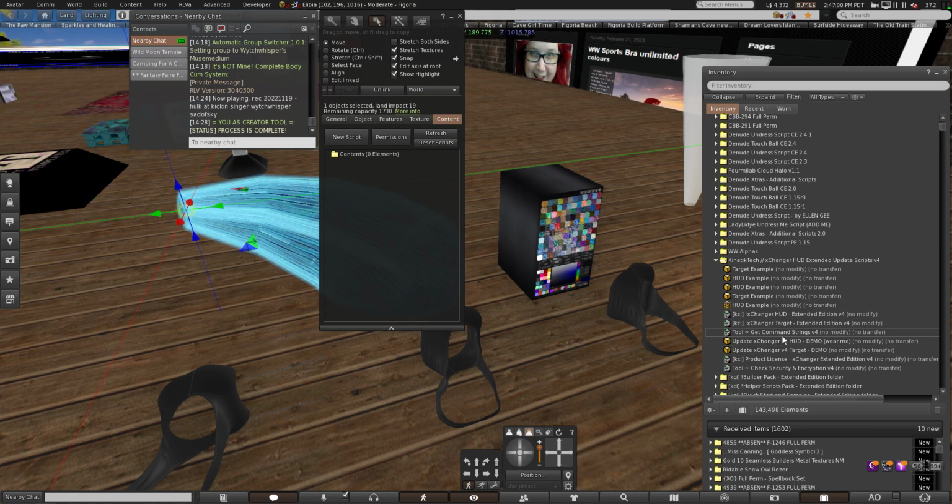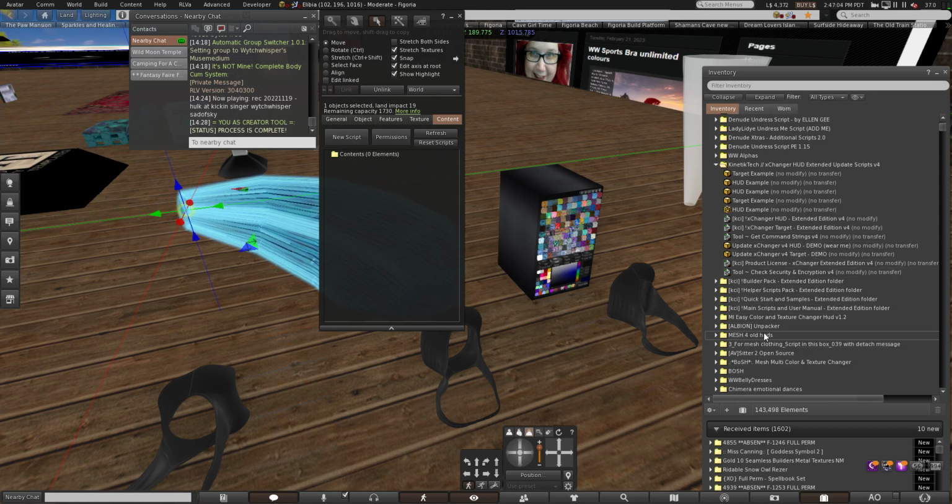So let's see. Now you want to make it a target. I always put Bosch Anti-Res in there because you don't want people rezzing your stuff and molesting it more than they have to. I mean, you want them to wear it and appreciate it, but you don't want them wrecking it or anything.